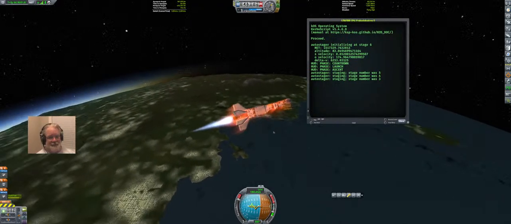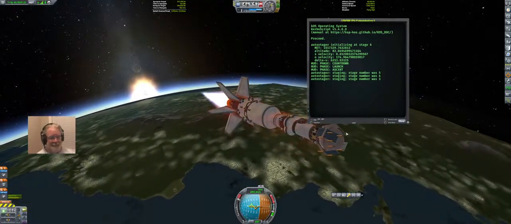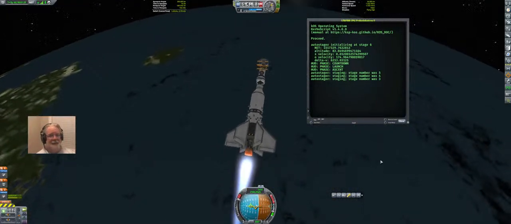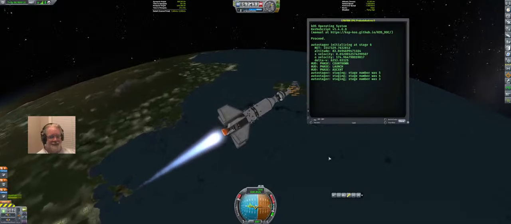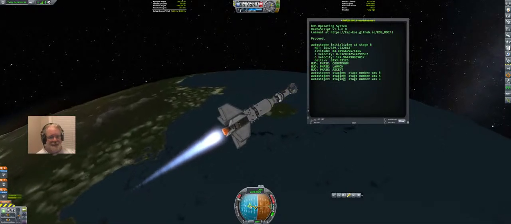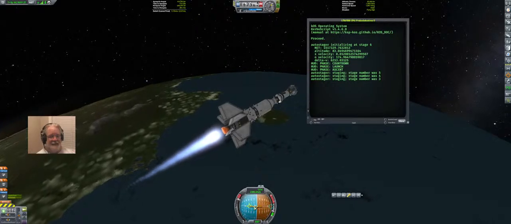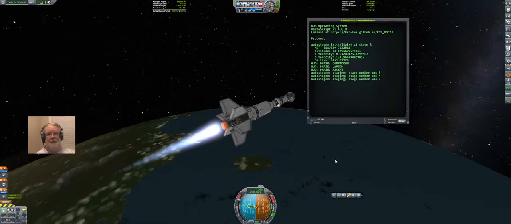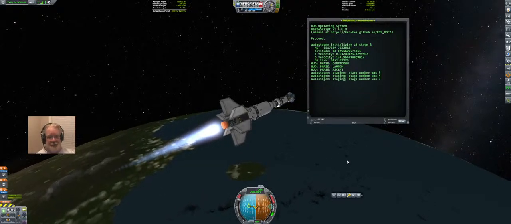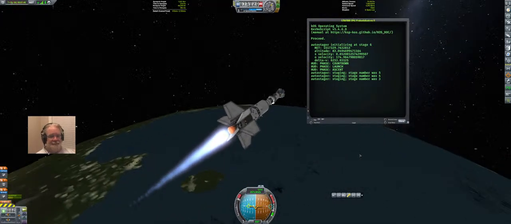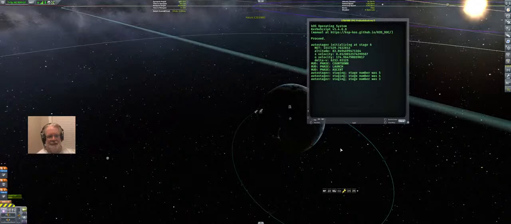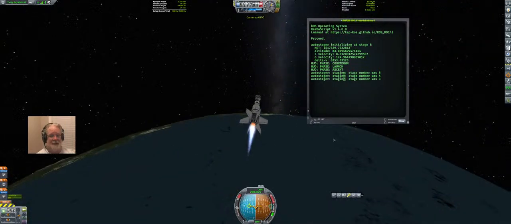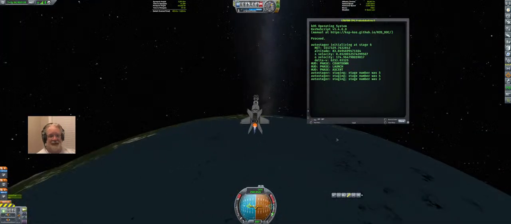There's our rather severe heating. I may want to think about limiting my speed through the atmosphere during that ascent. Pretty typically, I've got a big negative angle of attack, which means that I am burning too hard too fast early on for the curve that I want for my grav turn. The other thing about this grav turn I'm using is that I'm not appreciably increasing my periapsis until very late.